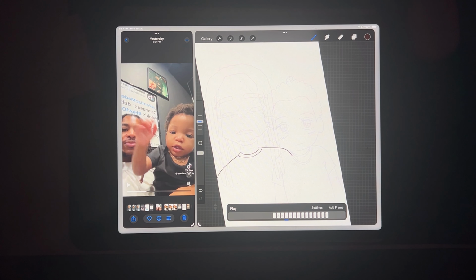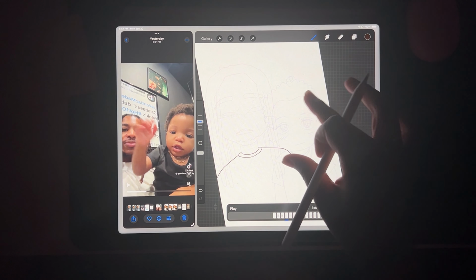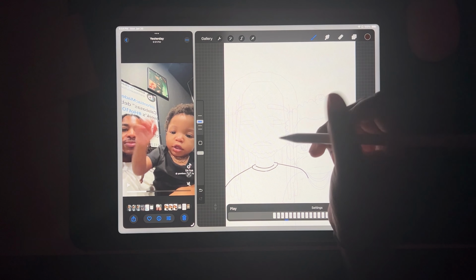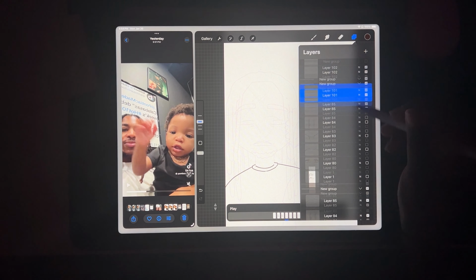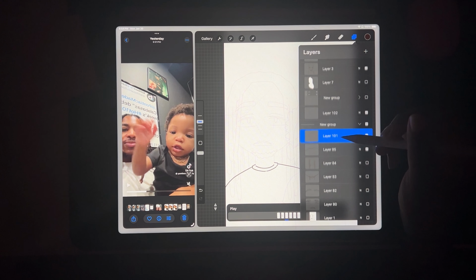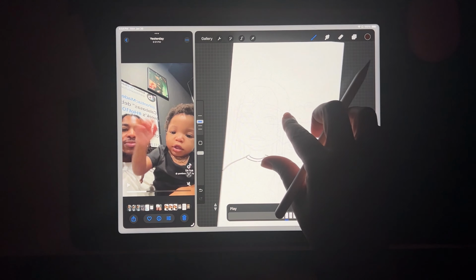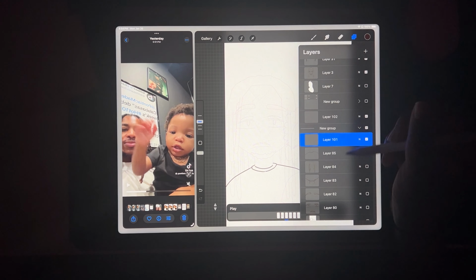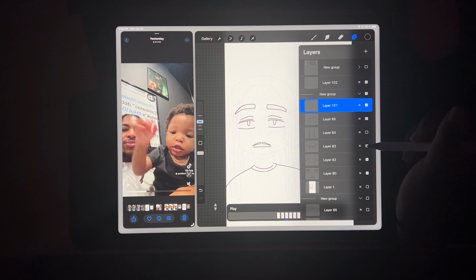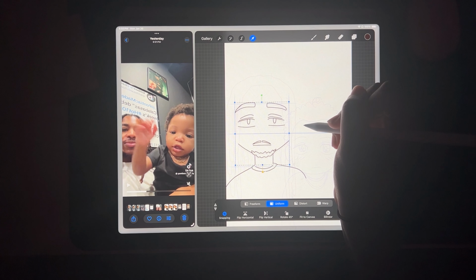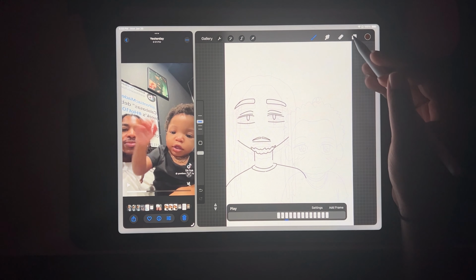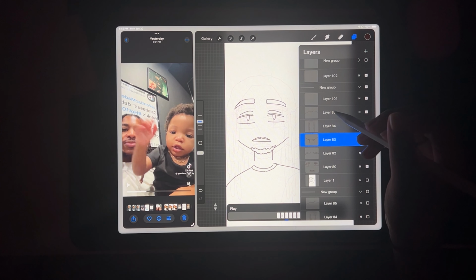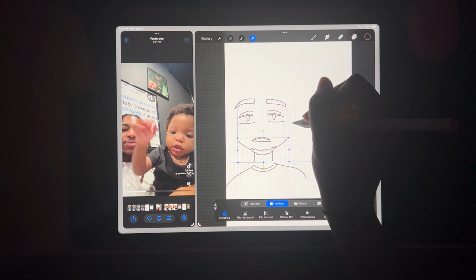And now I have to have him lifting his head. So if he lifts his head, actually let's turn this one off too since it's the blink. Okay. So if he lifts his head, the eyes go up, the mouth goes up. I can actually do that now. Everything moves upward. So I'm gonna move it up. Kind of move this down a little.